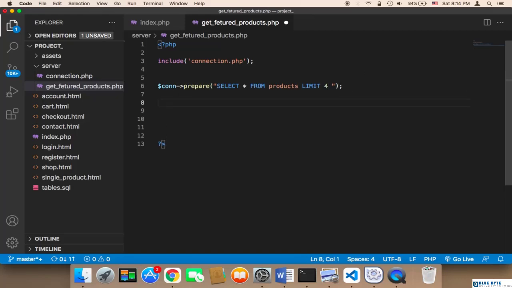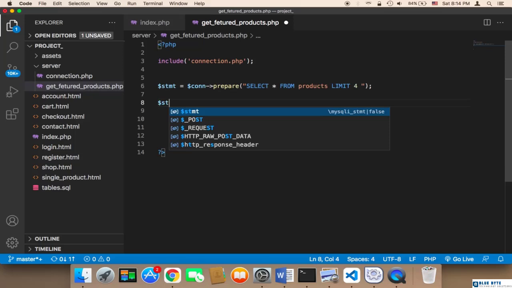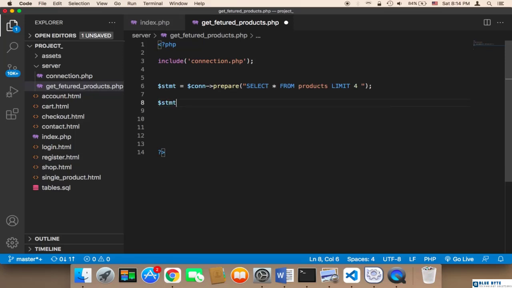And then I'm going to store this in a variable called stmt, statement. We don't need to pass anything, so all we need to do is to execute this query. So to execute this query, we need to say stmt execute and then semicolon. And then finally we need to return this to the caller or store it in a variable.